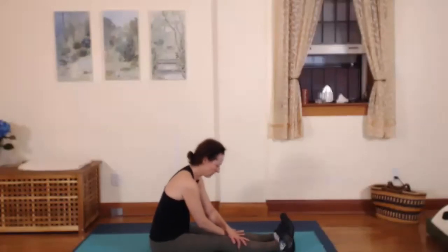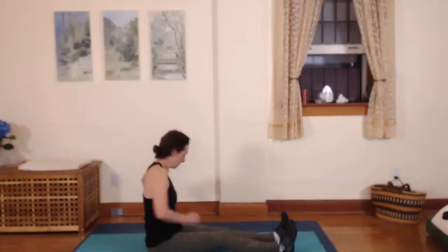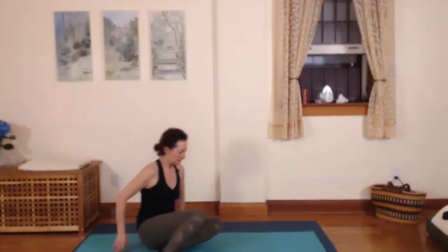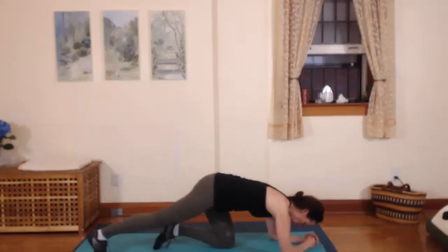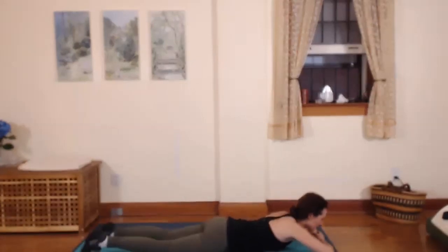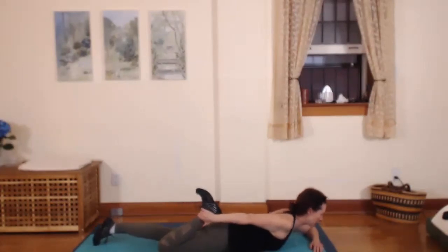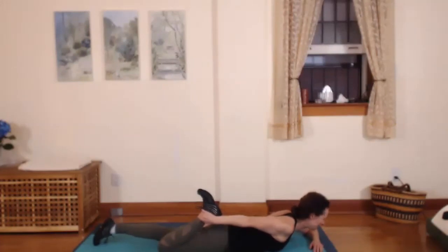And come all the way back up. And then let's come around and lay down on the front of your body. So right down on your hips and your chest. And we'll reach back and find your right leg with your right hand. Back there somewhere. Try to keep your knees together.